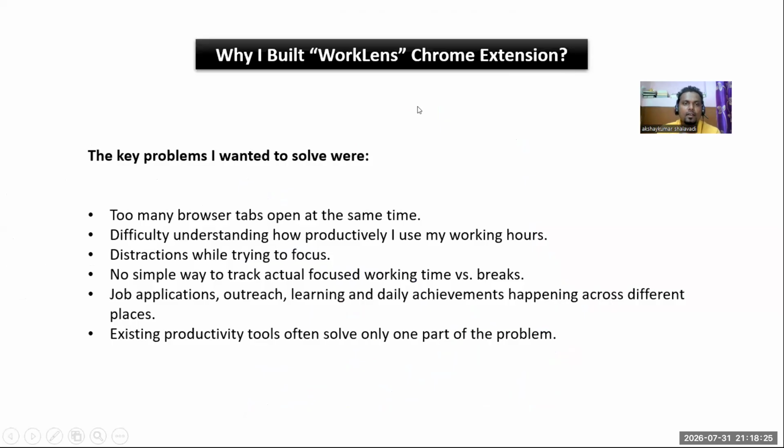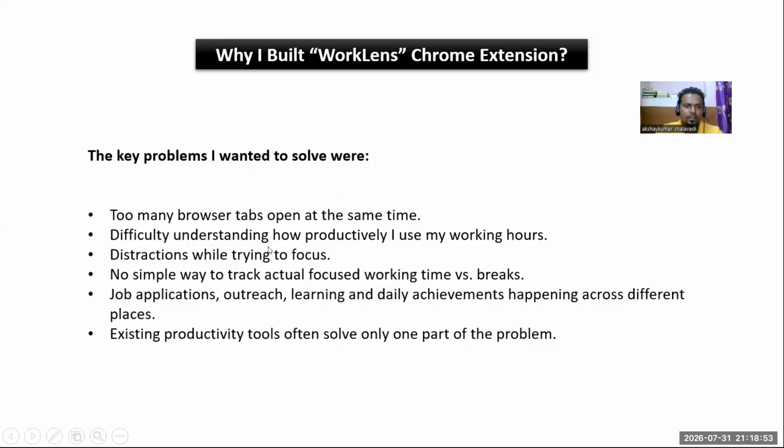So I have built the WorkLens Chrome extension. The key problems that I'm trying to solve here are, when I'm working, I feel that I open too many browsers because I'm into research work. So I have to open too many browsers and look out for different insights and different data sources.